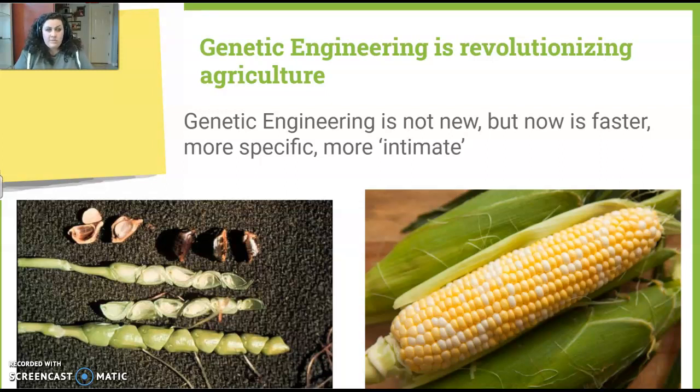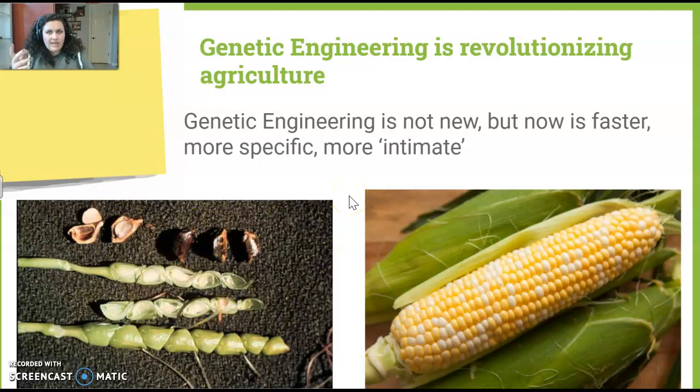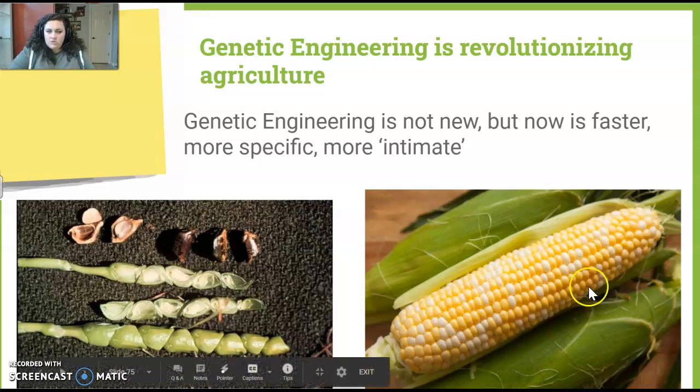So we have always been engineering our environments as humans. One of my favorite examples is with corn. So this is what corn looks like in the wild, teosinte. This is what you would typically see if you walked into a cornfield in the wild. It's not really raised in the wild, but we did genetic engineering or artificial selection to get it to the point that we now recognize as corn today. So this is what it started as. This is what it ended as after humans started messing with it.